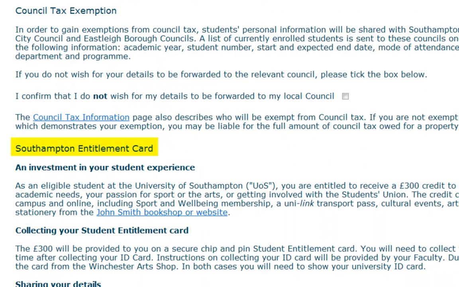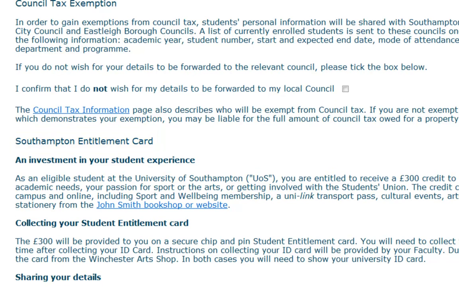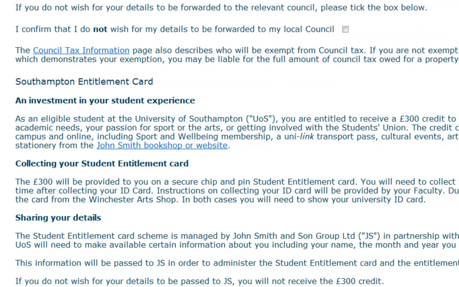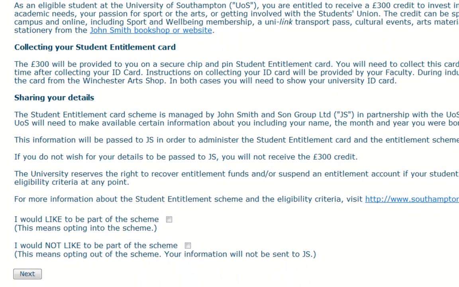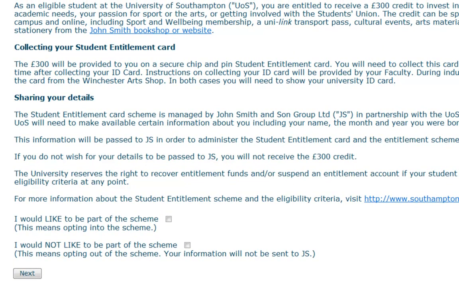And then near the bottom of the screen is the bit you have to agree to get the card. Basically, by agreeing to receive it means you agree that we can send some of your details to John Smith's, the bookshop on the main campus. If you agree to this, tick here, and then click on Next to continue.